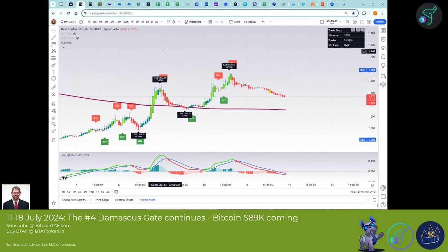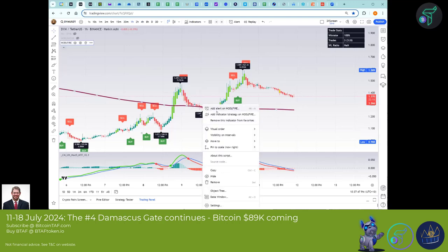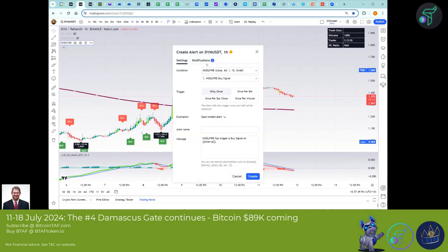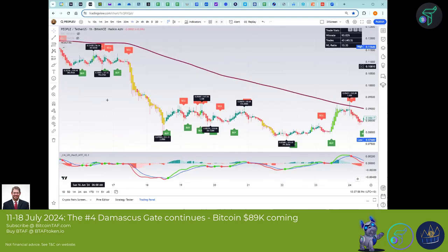This is on the one-hour chart. It works on any time frame, but if you're good enough to do one hour — there's 37 percent, so if you put a thousand dollars on that trade there's $370. You get all of this — that's another $270. We're looking for the bottom pivot. The bottom pivot has a built-in alert. You set up your alerts how you want, we teach all this, and there are free training videos when you get the product.